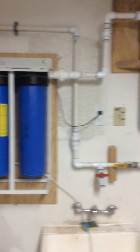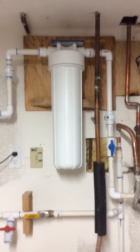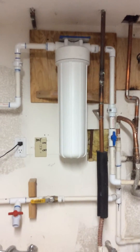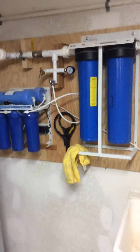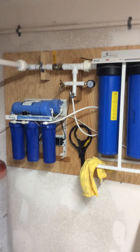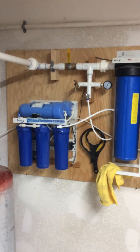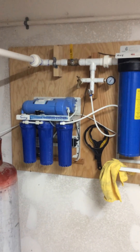The water here is pretty dirty, so this filter I change out every two to three months — that's with a five micron filter — and that's about the only maintenance I've had with it. As you can tell, it's working 24/7 when I'm down here. That's why I wanted a second unit, so it'll take some of the load off this one and I'll build plenty of water that way.